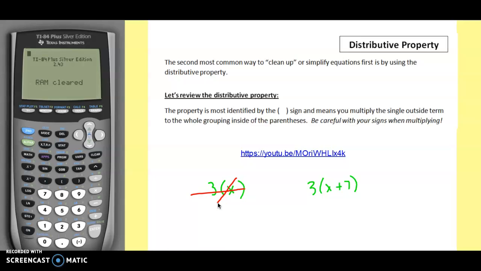The second example is when you have more than one term. In this case, we have an x and a 7, so there are two terms grouped by parentheses. This time the parentheses are showing grouping with a term directly out front signifying that it's multiplying. This is where we have used arrows to show that distribution, or the sharing of the 3 with the x and then the 3 with the second term, a positive 7.